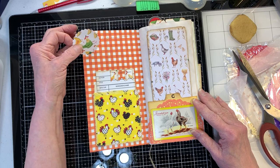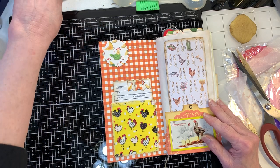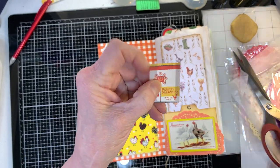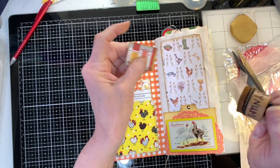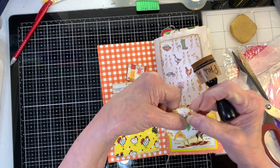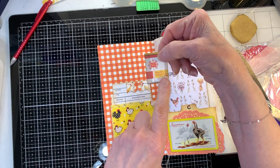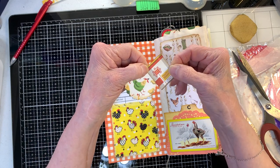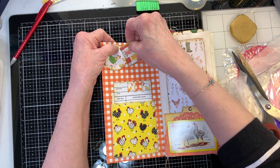I had this and I thought about putting it up here, but I do like it. And I also like this can of poultry seasoning. Now see, that makes me rethink things because now I think we need to ink them up and let them dangle from the top. What do you think? Okay, so this is how I would do it. Since the poultry portion is on the right lower, I would do it probably like that. There, you've got your chicken just tailing it off.